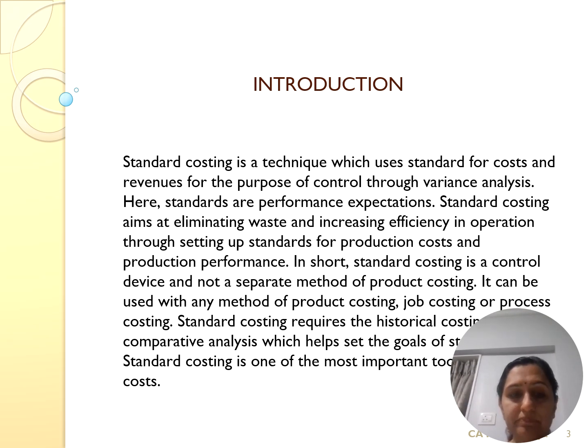Standard costing requires historical cost data. Now, what is historical cost data? In order to compare the actual performance, we need some preset standards. These are known as historical data. Fine. So we need historical data for comparative analysis, and it helps us to understand whether we have reached the goals.